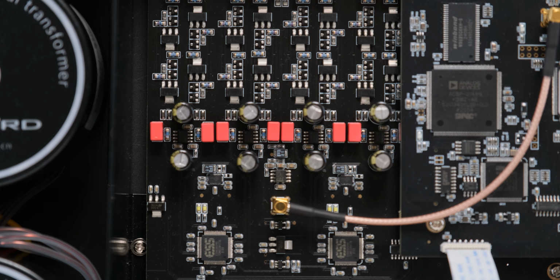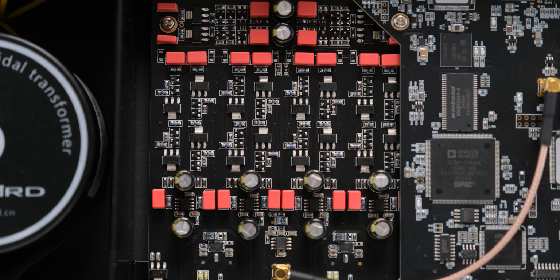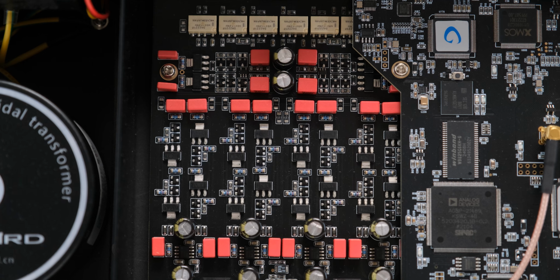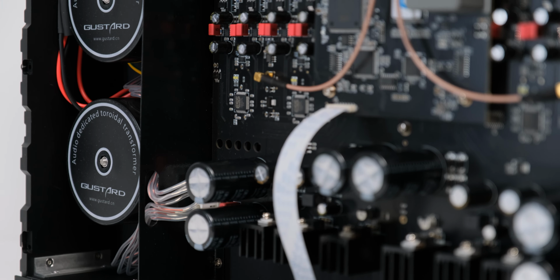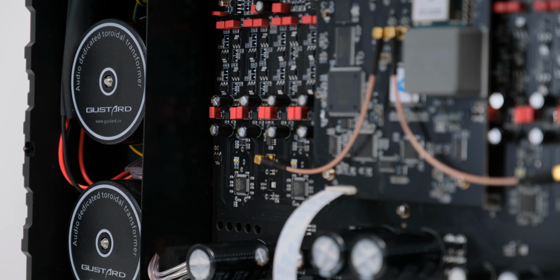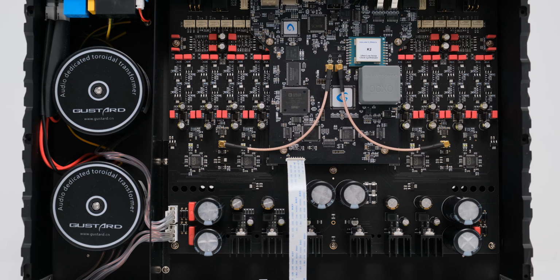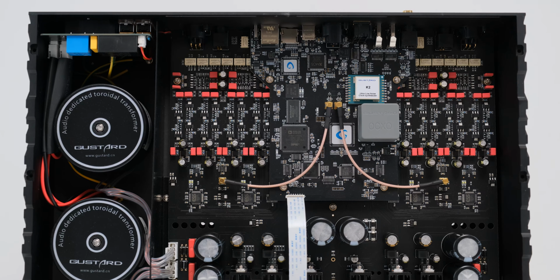At the current voltage conversion stage and then at the output stage, you can see a myriad of resistors, diodes and even transistors. So yeah, lots of discrete components have been used, something that you don't see that often nowadays. Last but not least, everything is powered by 2 linear transformers, one used for the digital section and one used for the analog section. An overkill voltage regulation stage is following, with a few voltage regulators mounted on heatsinks that lowered the working temperature of the X30.